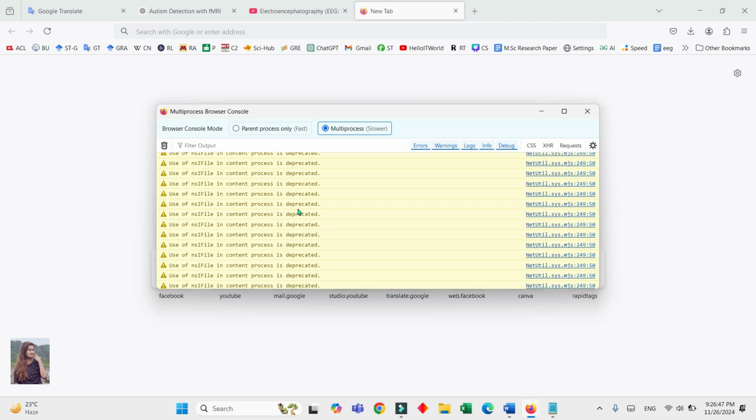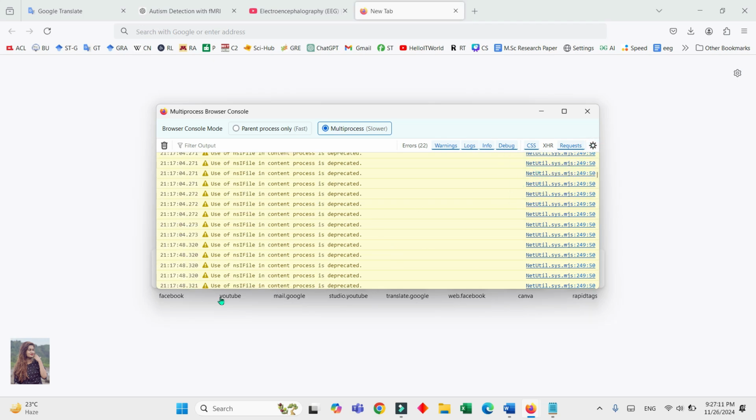The benefits of this are stability, performance, security, and troubleshooting; we can do lots of things with this. Actually, this works to help troubleshoot if you are facing any kind of problem when developing websites. So here, CSS errors and request errors are shown, and also the settings option to show timestamps, which shows at what time a problem arose. And if there is an enabled networking problem, that is also shown here.